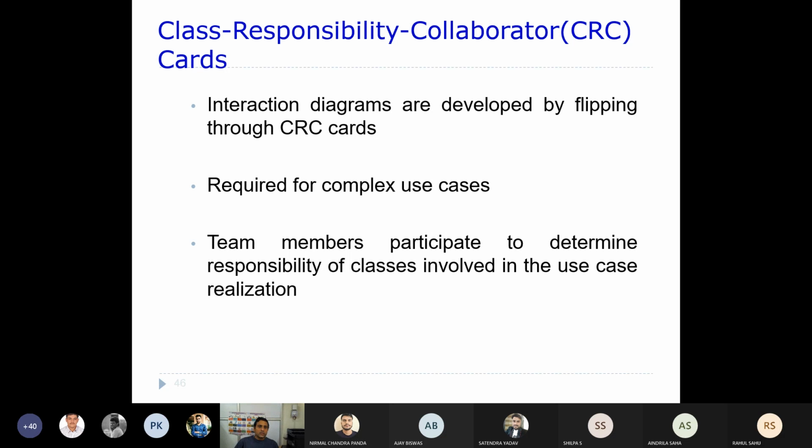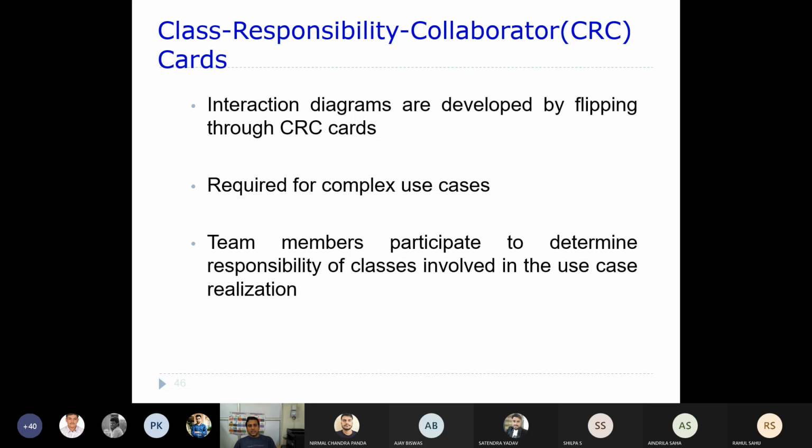Then you try to develop the interaction diagram. This is the way it will help you. It is required for very complex use cases. Whenever you are going to develop the interaction diagram for complex use cases, only then are these CRC cards really required.